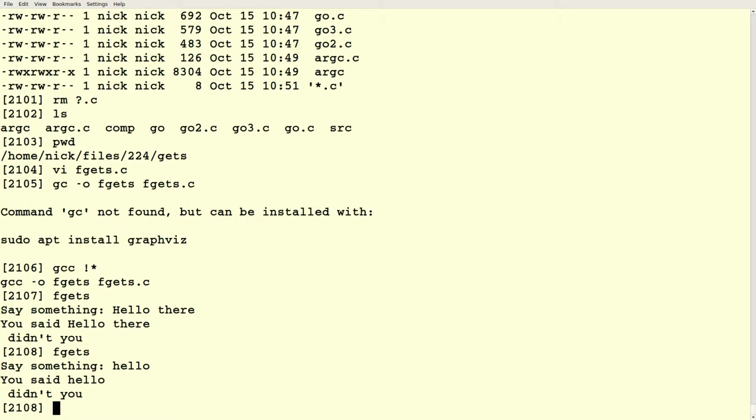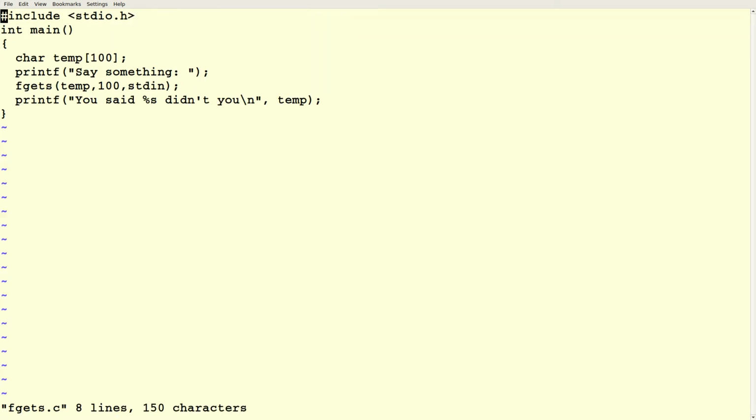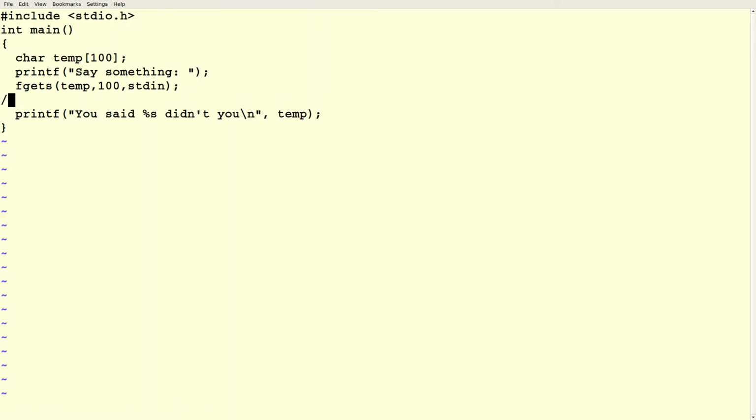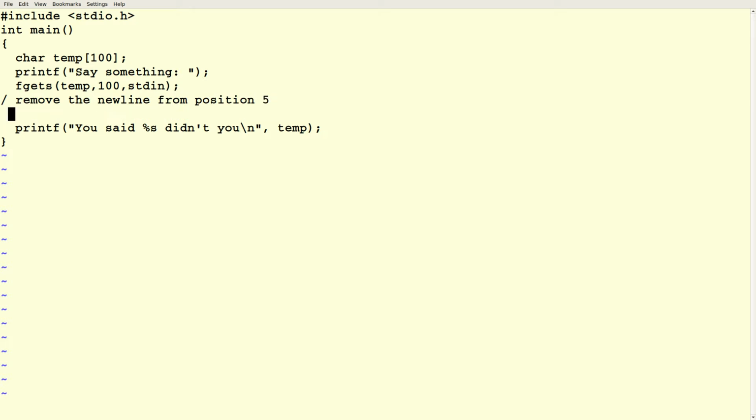So let's do this. I'll set temp bracket 5 equal to 0.